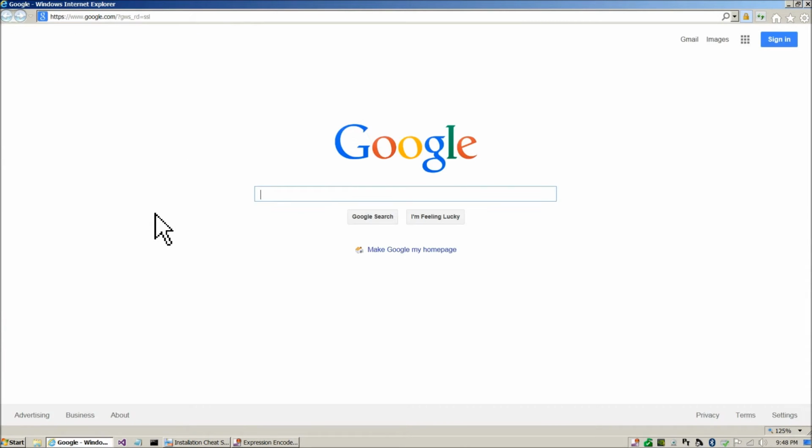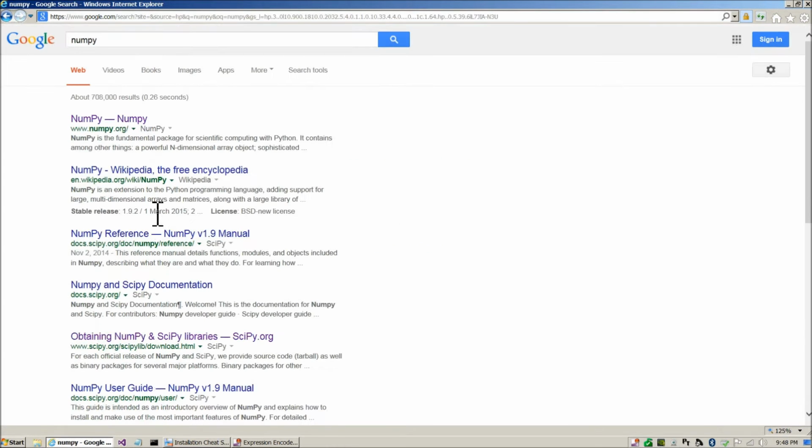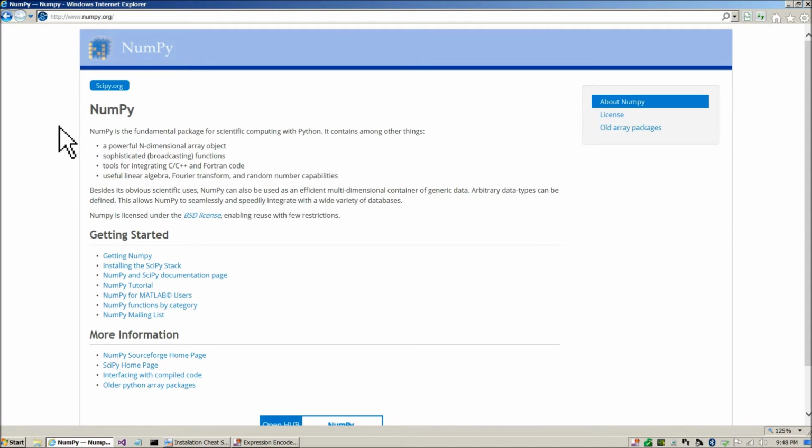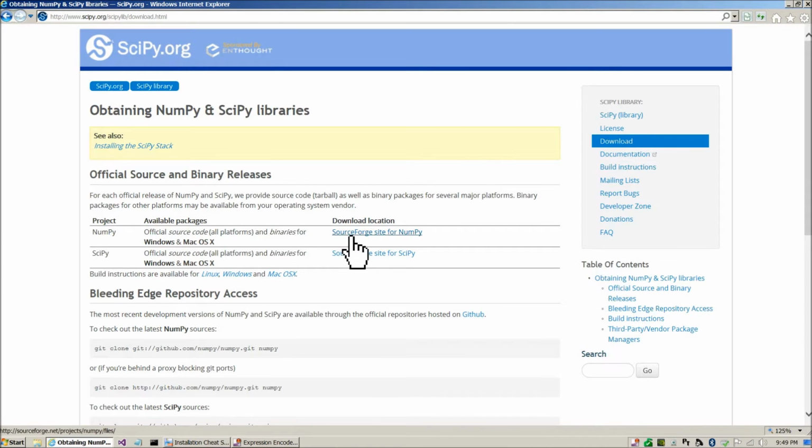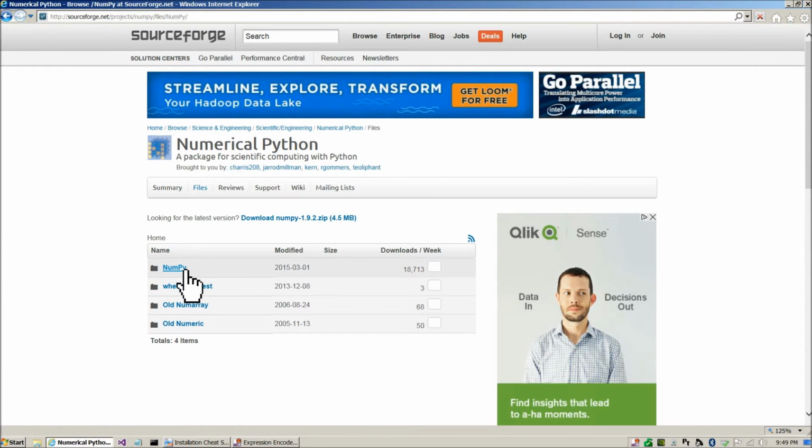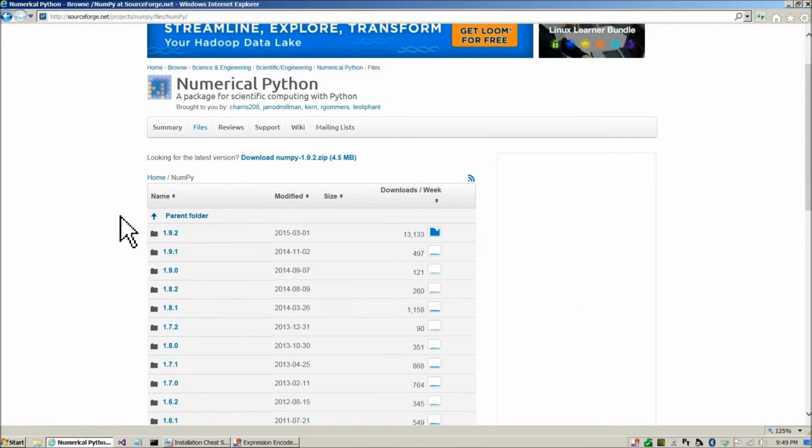So let me just show you their site quickly so you're familiar with it. NumPy, and I should mention the reason that we have to download NumPy is because in OpenCV 2 using Python, the OpenCV image objects are stored as NumPy arrays. So to do significant manipulation, in reasonably complicated OpenCV programs that you may get to later on, you're definitely going to need NumPy installed, so you might as well just install it now. So choose Getting NumPy, and then the SourceForge site for NumPy, and then NumPy, and you can choose the latest NumPy.